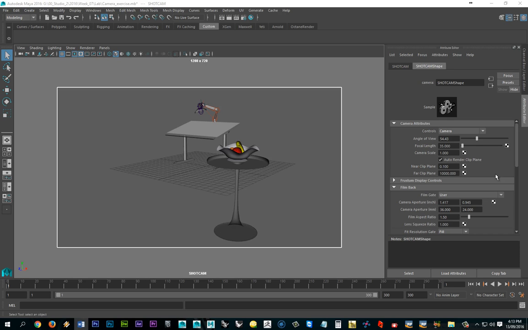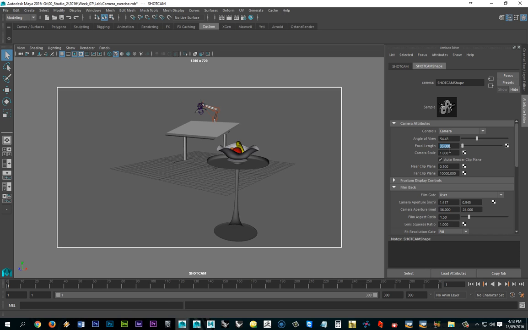Okay, so the very first thing that we're going to do is look at, in our camera shape, the angle of view versus the focal length. Now these two are intricately tied together. They are sort of inversions of each other, which means you only need to change one and the other one will update. Depending on the information that you have, you might have information about what is the angle of view in your scene or the focal length of your camera. Most of the time it's just going to be the focal length of the camera.